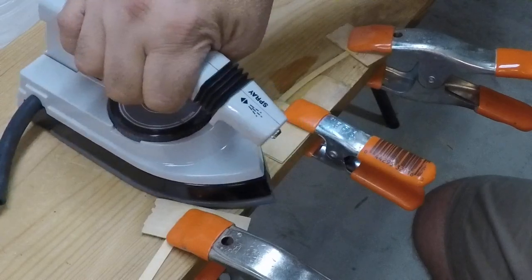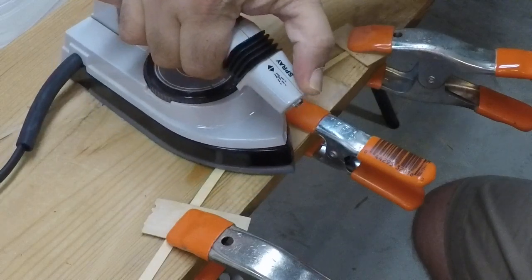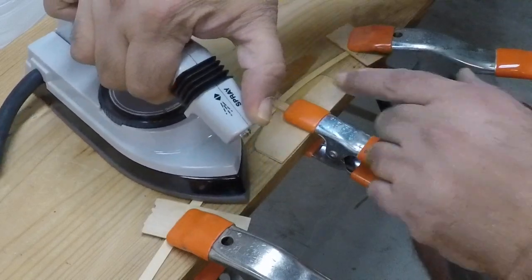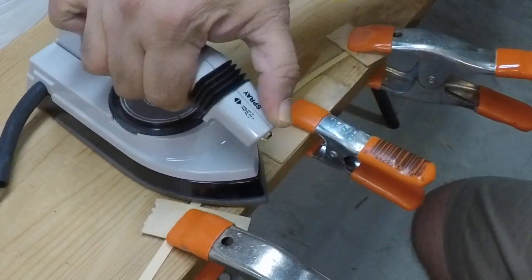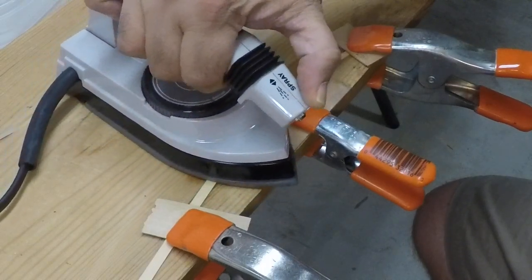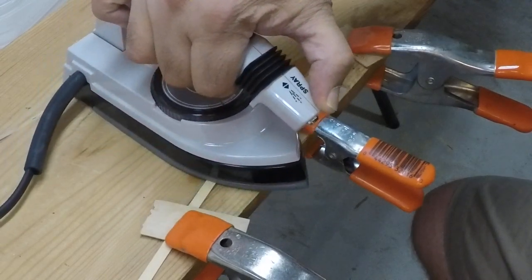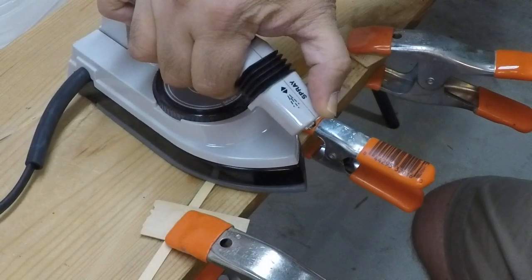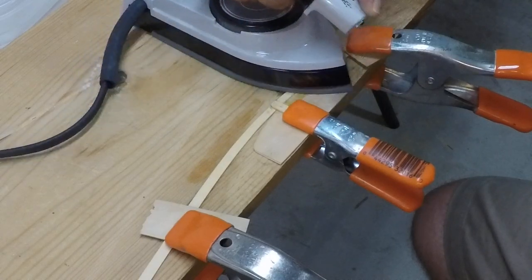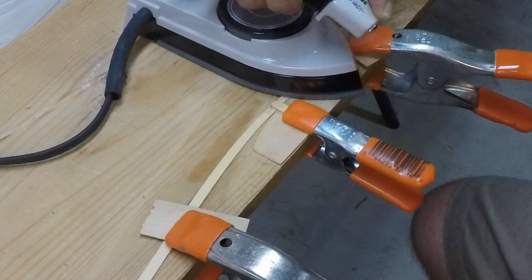Now you can see why I prefer the smaller irons, because you can get them in the nooks and crannies here, and you can see I only have one hold down device in the center, which allows me to apply the heat over a wider area of the strip. It's also good to use an iron because, as you can see, I'm flattening it out, and it works like an iron should. And you don't have to do this for very long. In fact, I don't know if you guys can hear a sizzle when I put this on the wet plank, but it evaporates really, really quickly.